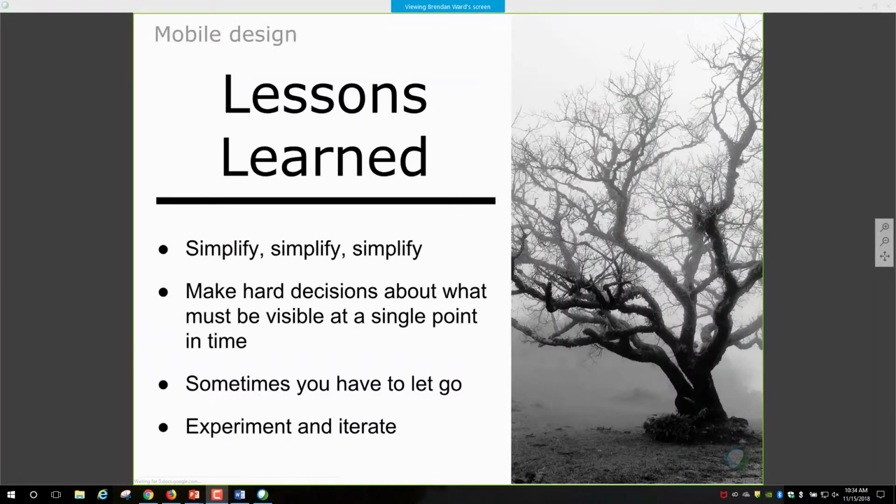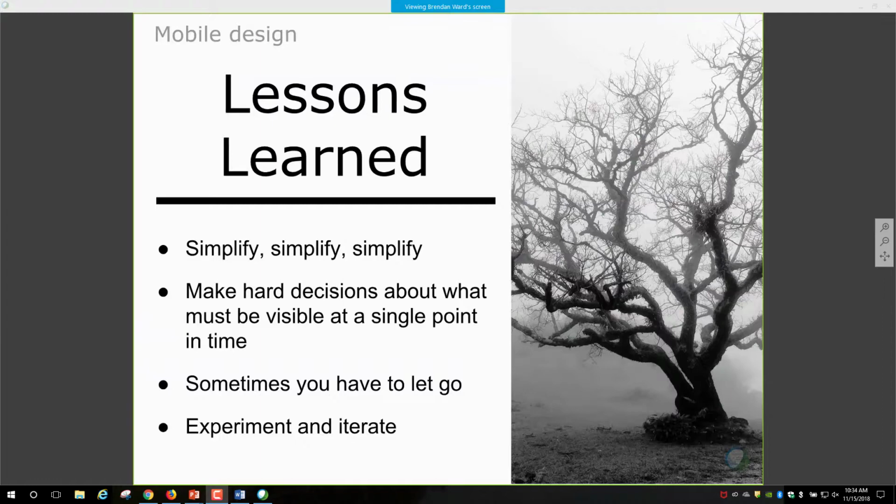We learned a few things along the way of doing this. I would say the key among those is that we just really had to focus on simplifying, figuring out every possible aspect of this that we could simplify a little bit. Is there text that we no longer need to show? Is there information that we could present in a slightly different structure to still help you really understand the context and meaning of what you're looking at, but not have it all getting in your way of working your way through the data? That drove some hard decisions about what needed to be visible at a single point in time when you're interacting with it.